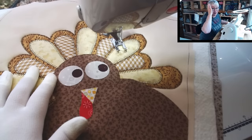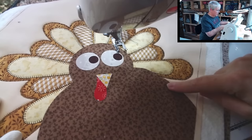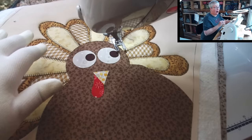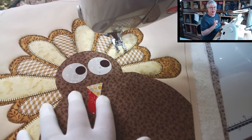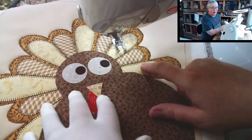All right, so there's all of my threads cleaned up. I love the blanket stitch so much. I'm gonna use that to stitch down his body, but I'm gonna increase the width just a little bit. Let's just pick 4.0 for the width. But I'm going to stay at the 2.6 with the length. I already know that's going to have my stitches this close together, but they're going to be wider. Actually, let's bump it up to 3. 4.0 for the width and 3.0 for the length. So it's going to space them out just a little bit, but it's also going to make that stitch longer.